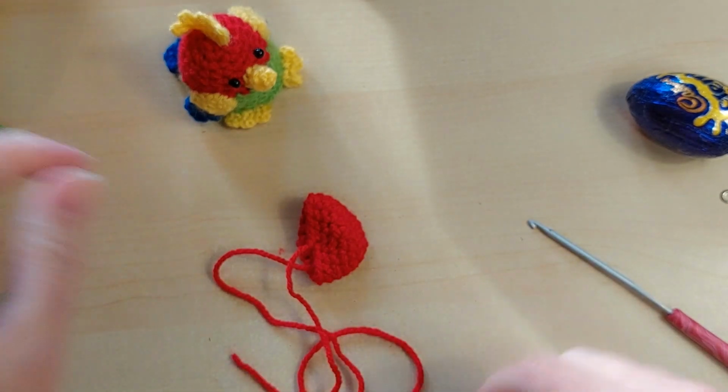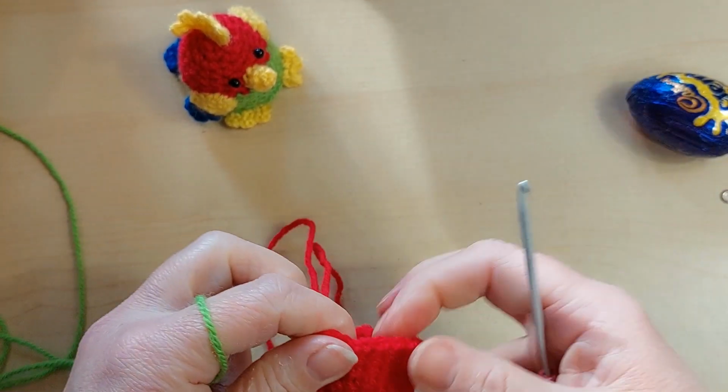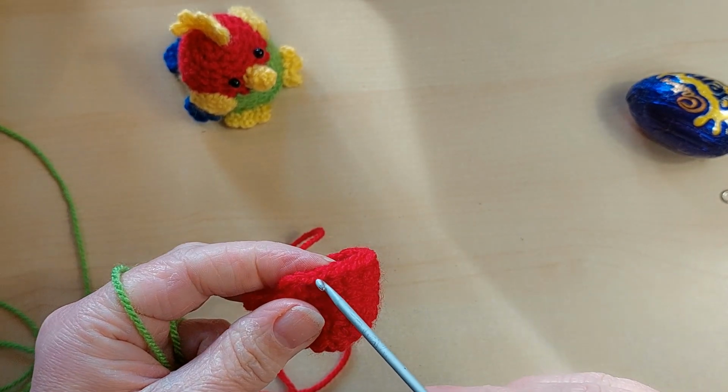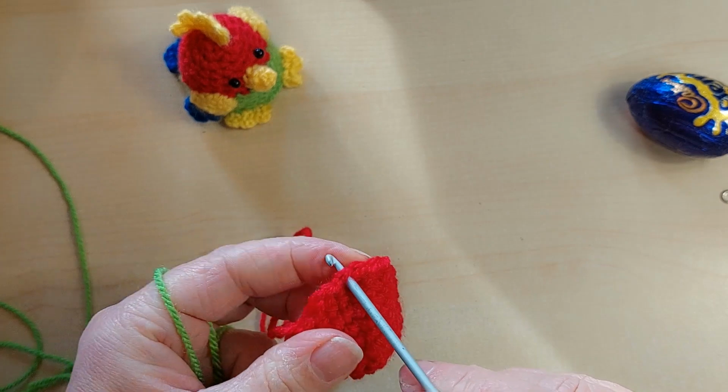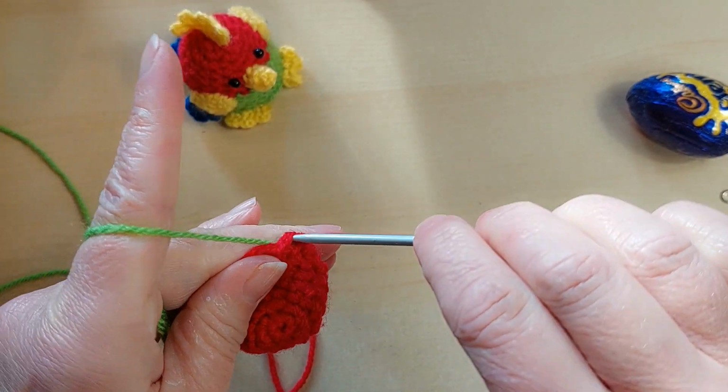So over we go onto my hand. Now this is how I've been doing it lately. It's not right, it's not wrong. Everybody does it differently, so you can choose how you want. So that's where I've just fastened off. So I'm just going along a couple of stitches. I'll go in there, and I'm going to pull my yarn through.